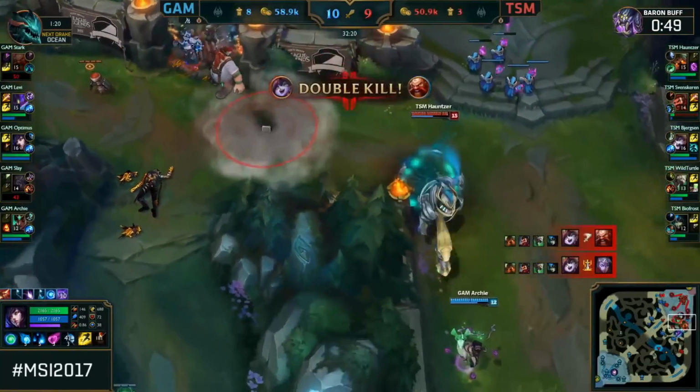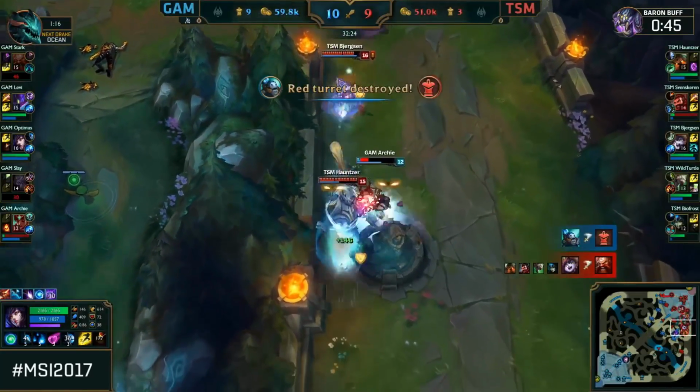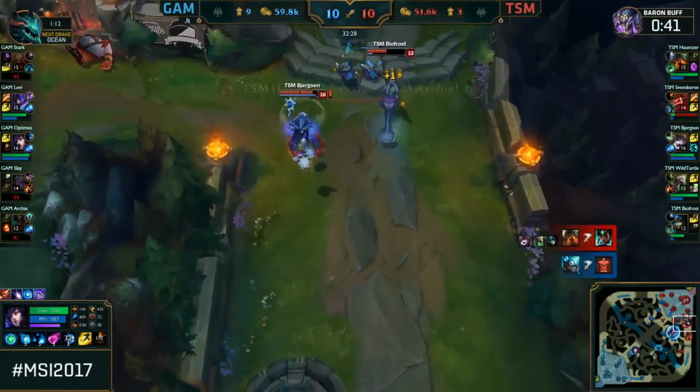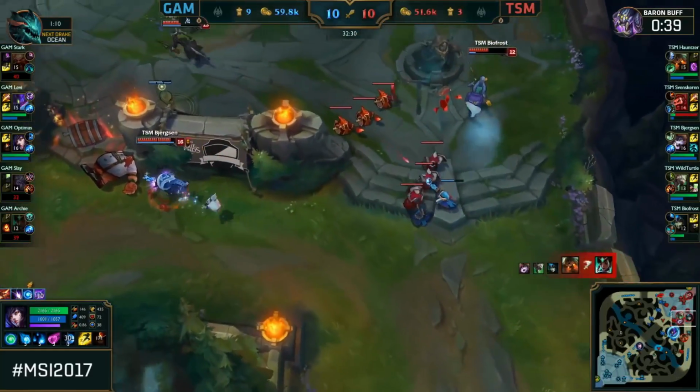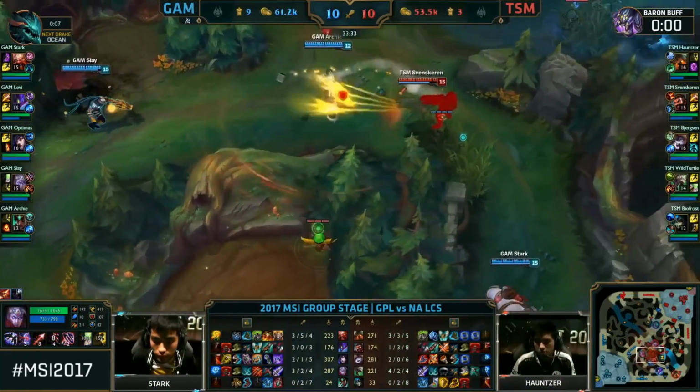Ari's back in base. Gigabyte Marines did not want to re-engage after Slay got caught. They just gave away a few kills now to TSM. Yes, they got some inhibitor turrets. No inhibs died yet. Few more kills. Oh, that's exactly what happened to Slay.